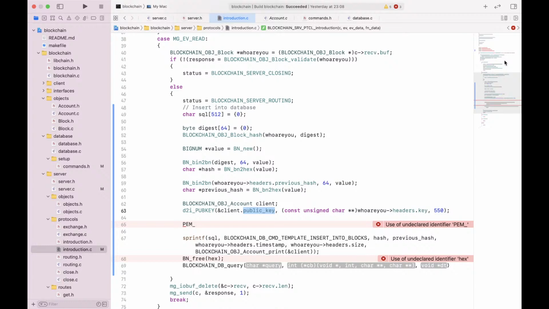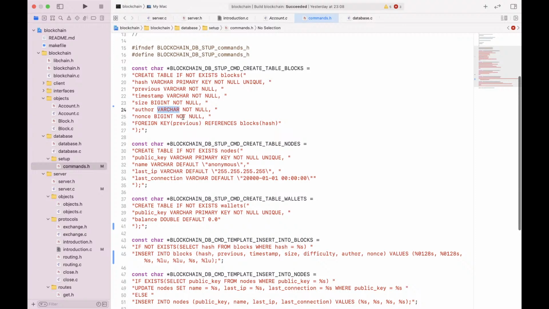Also, making it a blob makes it less searchable. So if you are looking for a particular user and you have to query for someone based on a blob data type, that's not great. So if we look at the nodes, the public key is the primary key. So it would be better if we could have this. You know what? I wonder, since a public key is a number, I wonder if we could do it numerically.